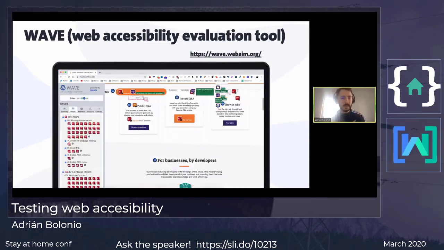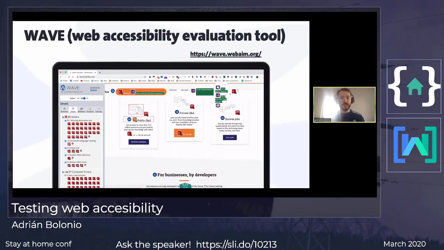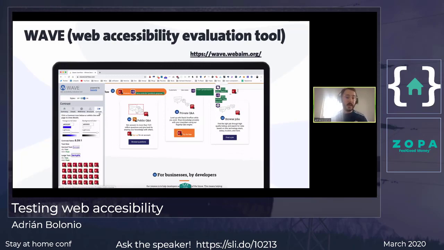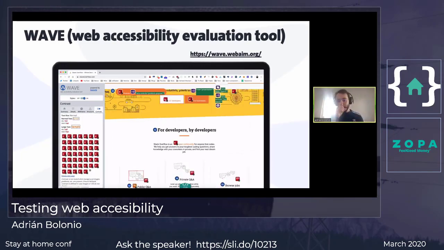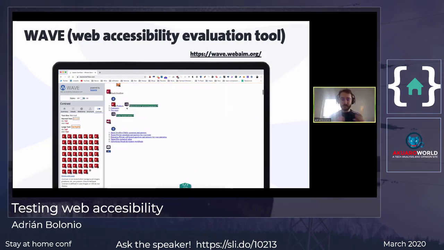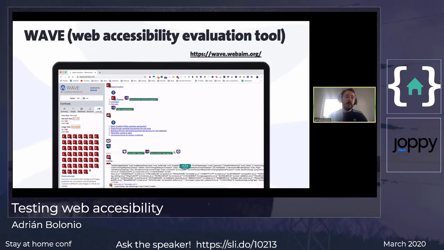So you can see the missing alt text in the images, or the structure for SEO in this case, so H1, H2, the structure of the headings, or you can see the AA and AAA contrast ratios of the colors of the buttons and the text. You can deactivate the CSS of your website completely, so you can see if the HTML is correctly structured. And as well, you can dive into the code if you want to see it. So I think it's quite a complete one.